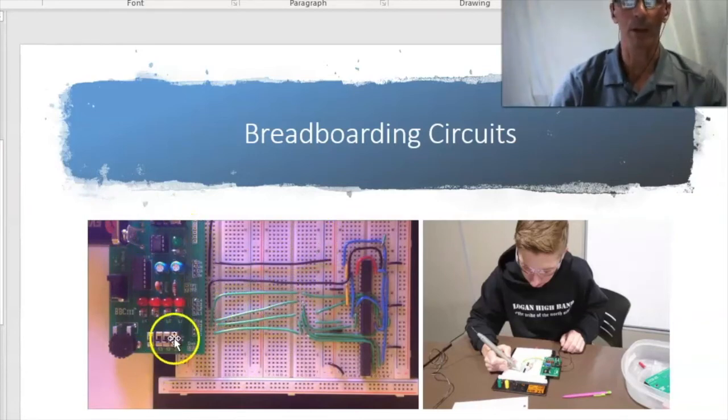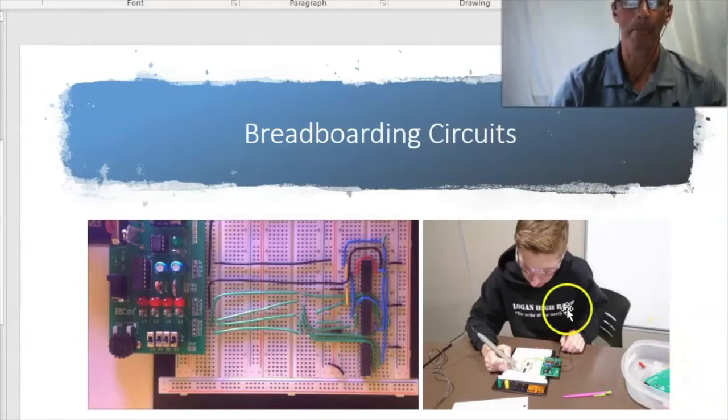Here you see that 5-volt power supply that Clay was working on before. It's actually built into the circuit. These are just regular wires. They run to what we call these integrated circuits that are over here. We call them chips. And then they're neatly wired to provide a function. Maybe it's to turn on a light, make a buzzer go off, turn on a sensor, whatever the user wants to do with that.